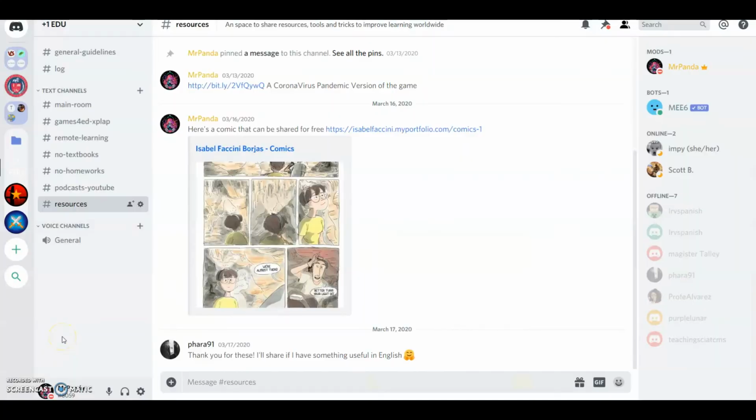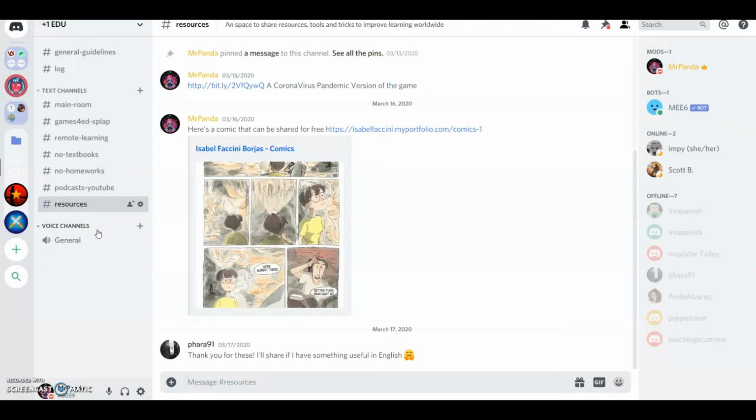And the third one is Discord. You heard of it, right? Now, Discord was created by gamers and for gamers. Pretty much as a server of chats that you can create with different channels about different topics, and you can even have a voice channel that is going to work pretty fine to communicate orally using your microphone.